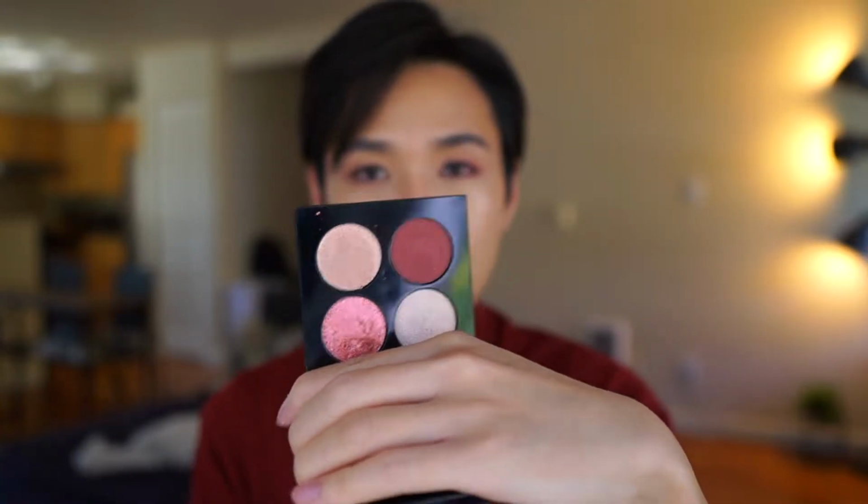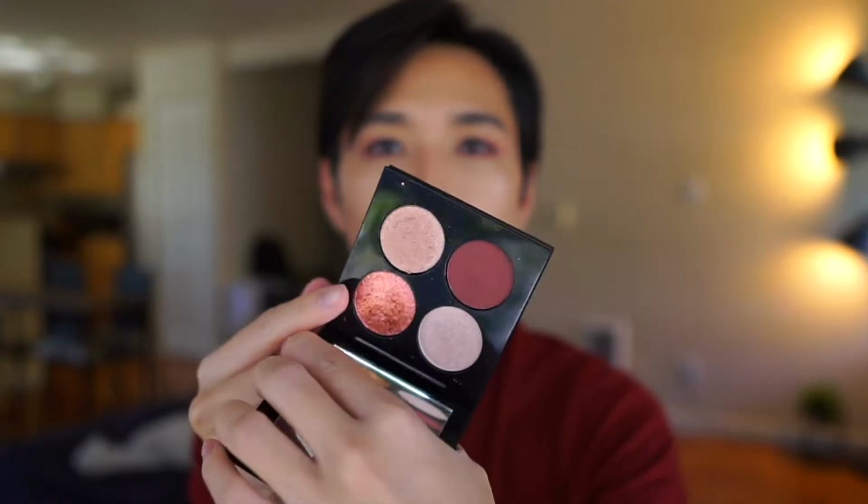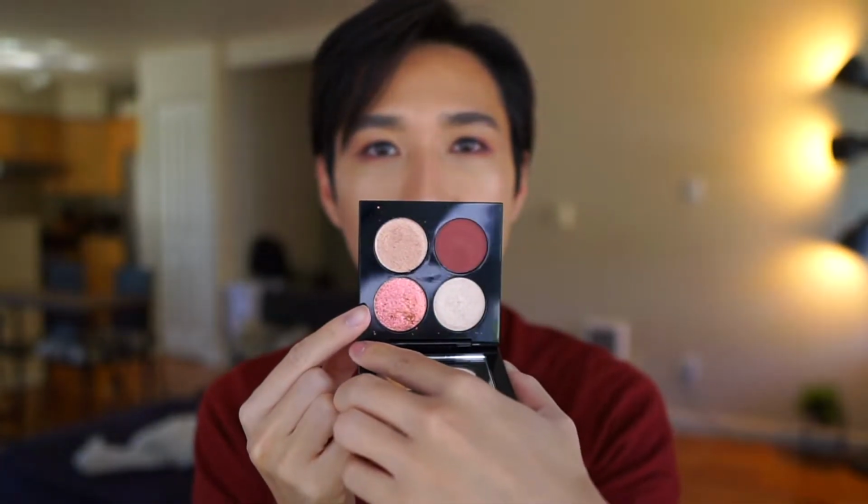Pat McGrath Labs, this is luxury, and one palette I kind of regret getting is this Voyeuristic Vixen Quad. I barely use it. It's just a lot for me, and there's not really any neutrals in here, and it's a specific look, like it's an intense look. So I don't find myself reaching for it all that much. Look at this color, look at that shift. Because I didn't get the Divine Rose 2 palette, this is kind of my way of getting that crazy duochrome without spending $125. So I am going to hold on to it, and I'm going to use it on a specific occasion. But that's the thing. With palettes that have a limited amount of occasions I can use them for, I don't reach for them all that much.